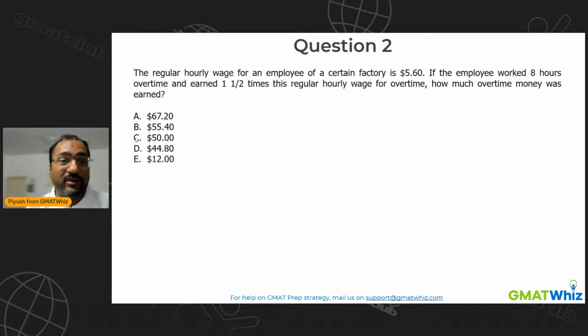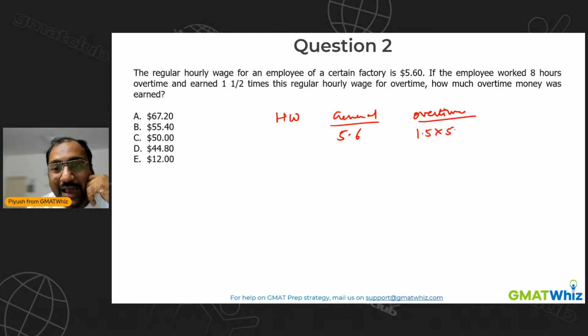Now, this is a question on time and work, or you can say a general arithmetic problem, a word problem basically. It says that the general hourly wage of the employee is $5.50, and his overtime rate is 1.5 times of this. You just have to do this simple math, which can be done as 5.5 plus half of that. You can do it like that instead of doing the multiplication, which is slightly better.